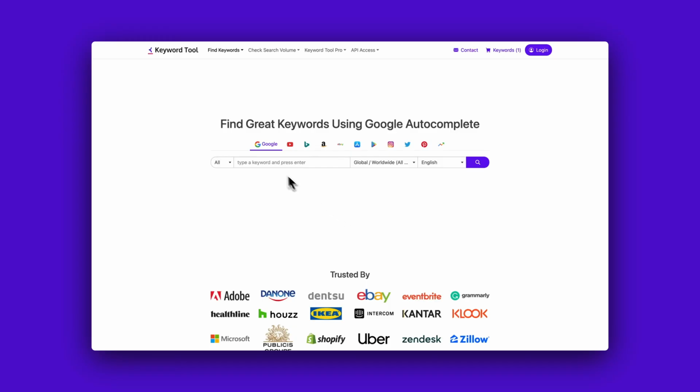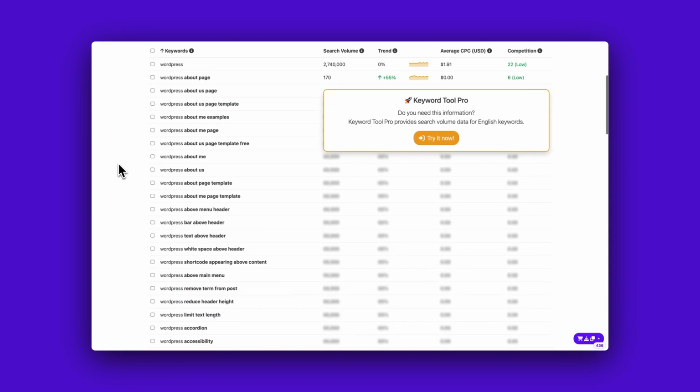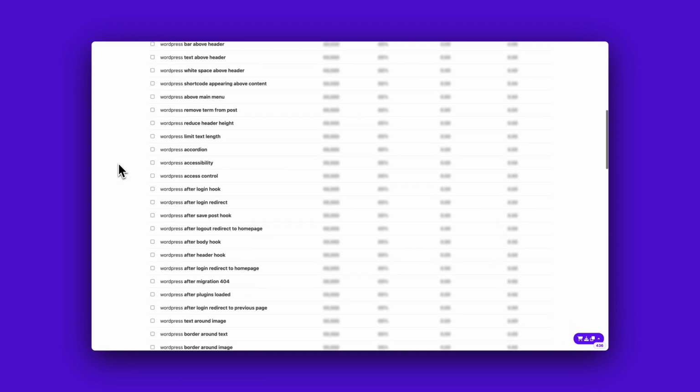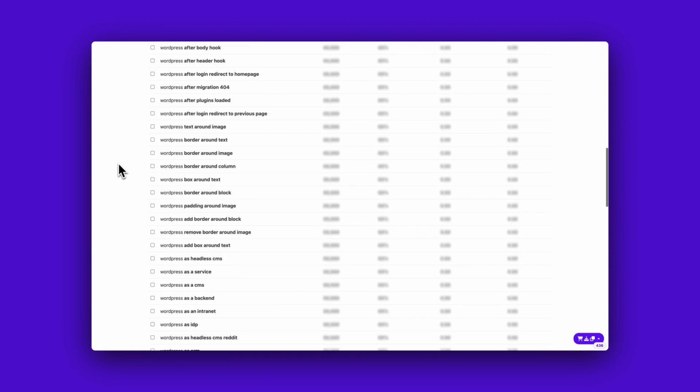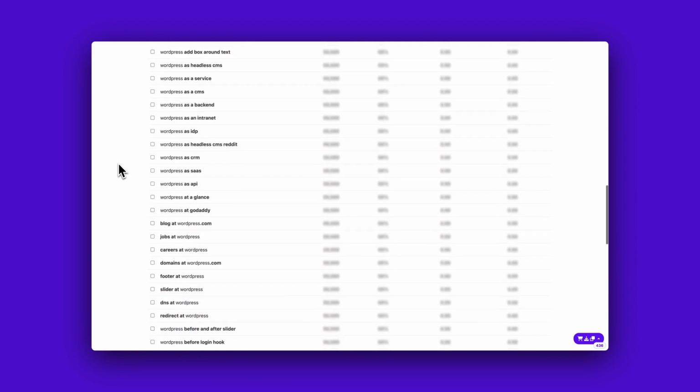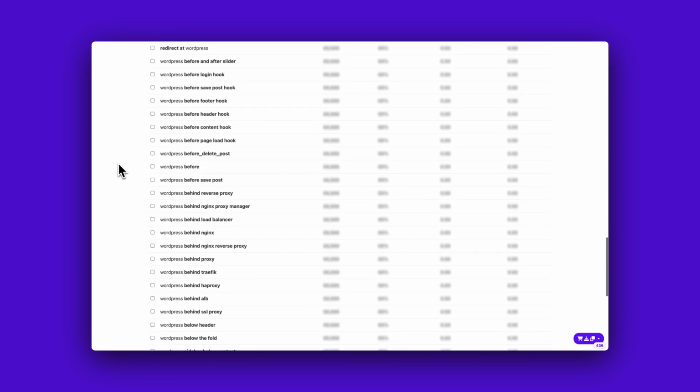But Keywordtool allows you to run a keyword research entirely free through 11 search engines. It's super incredible. You simply enter your seed keyword and then you get a ton of keywords back and you can continue to open more keywords. I tried to run WordPress as my keyword and I got more than 600 keywords just through Google. So this is super impressive and a lot of them are long tail keywords.